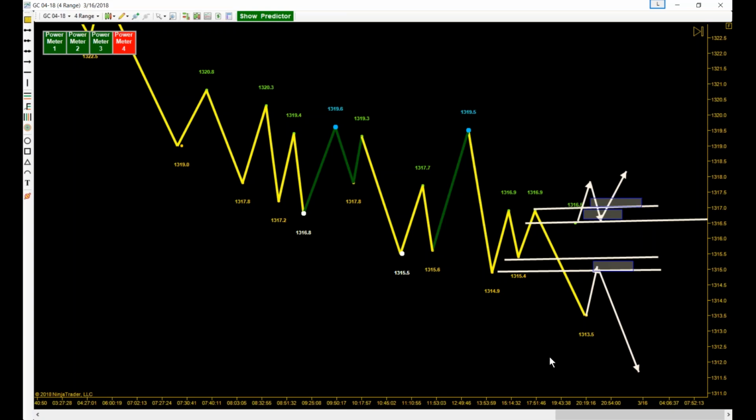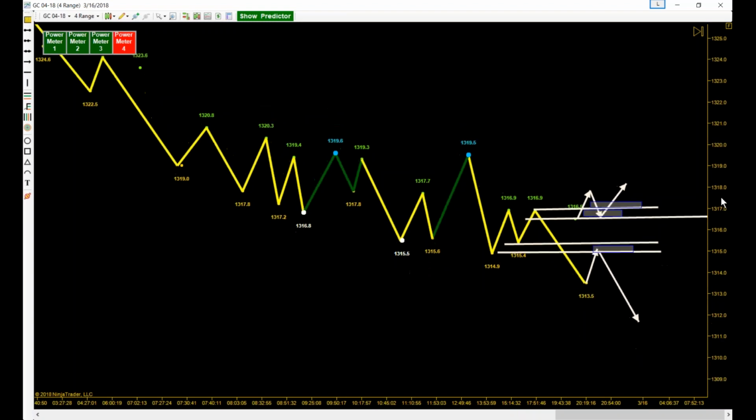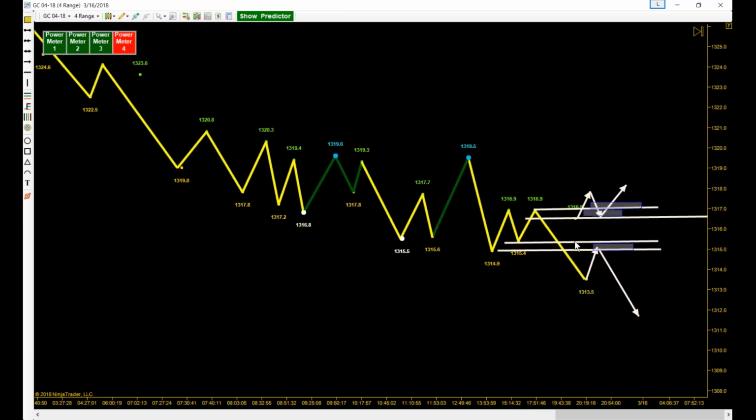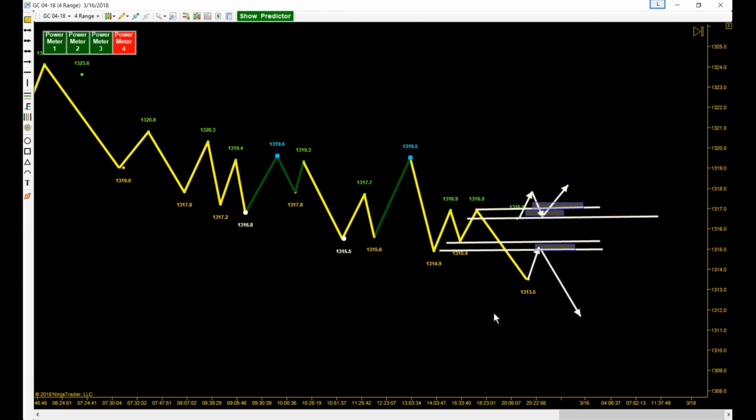Why is PM3 green? Oh, you mean over here to the left? Oh, PM3, because we haven't even looked at lightning 1 or 2. So that's a good catch, Mindy, by the way. This is actually a downtrend, we can clearly see, but remember we're talking about it could change directions too. Power meter 1, 2, and 3 are green. So, well, let's just look and see where this thing's going.